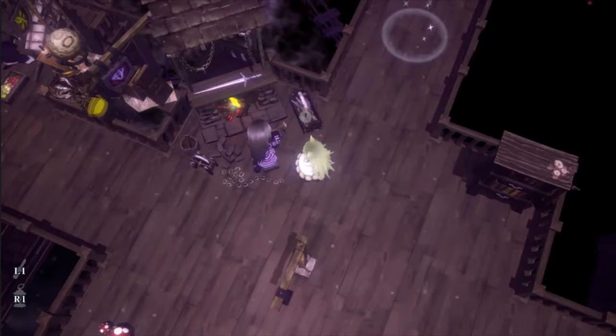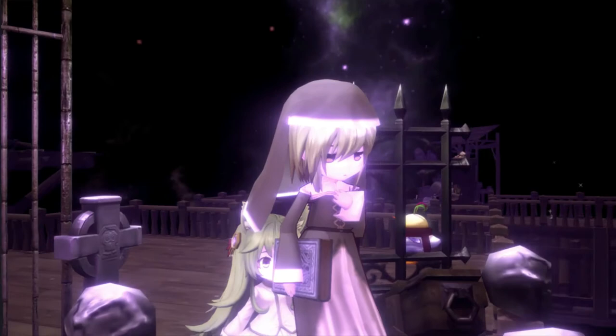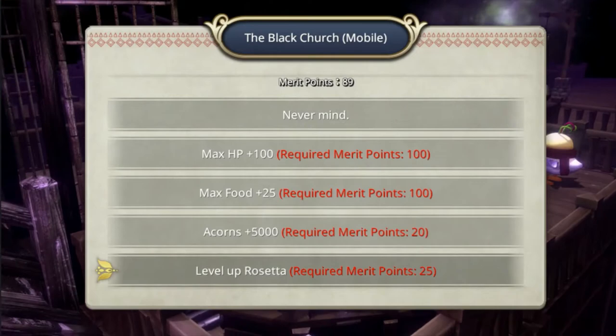All right. Hello, Galaxarth the Wanderer. I'll miss him. Hello, Benedictine. Blessed be those who give. Level up Rosetta. Let's go. She's level 19.